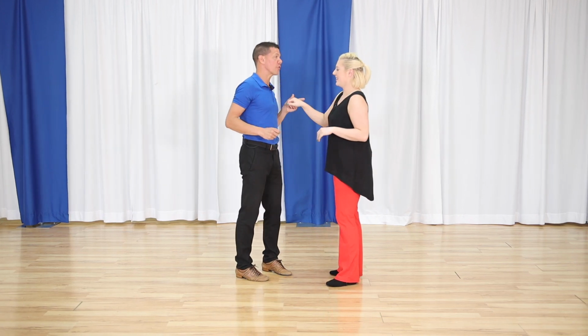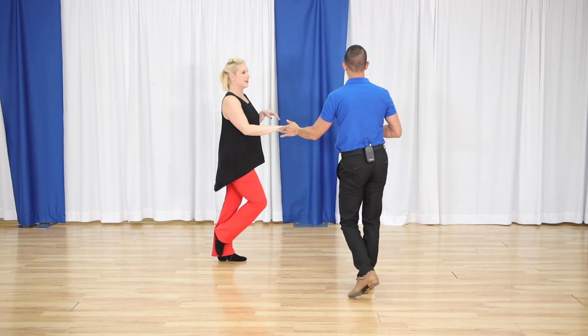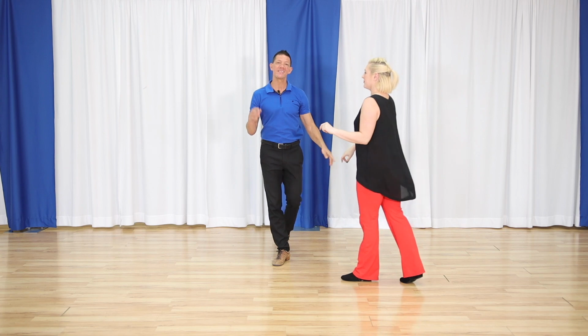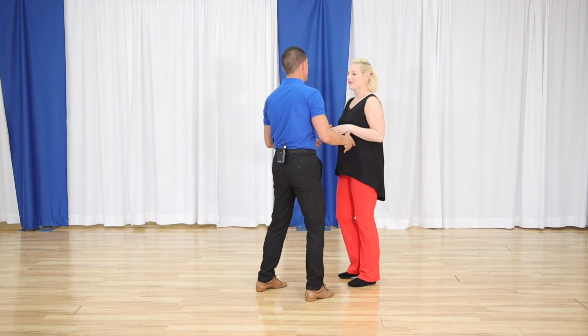It's baby steps, right? So that is your alternating underarm turns. Rock step, she goes, flip, I go. Rock step, she goes, flip, I go, and rock step. The fourth and fifth one go together. They work off of a different timing. So we're gonna give you the easier one first.